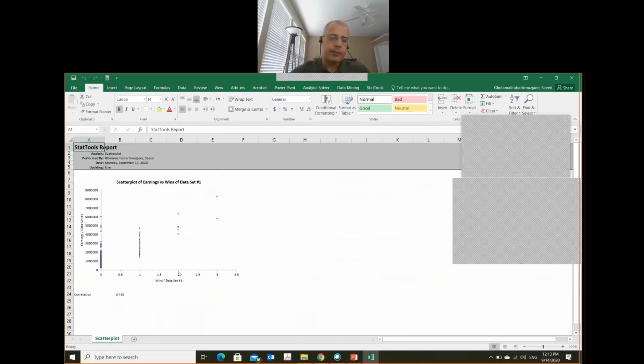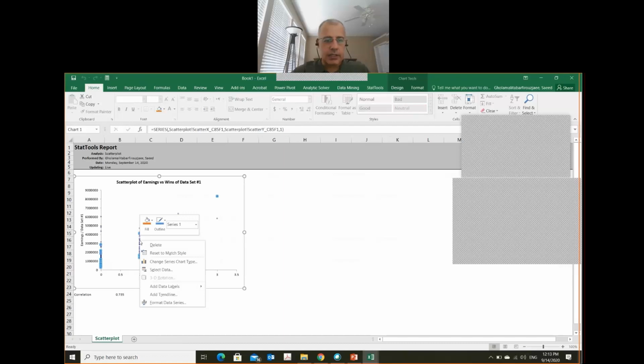Okay, this diagram, scatter plot, shows the relationship between these two variables: number of wins on x, and earning on the y. And then we can fit a kind of trend line.